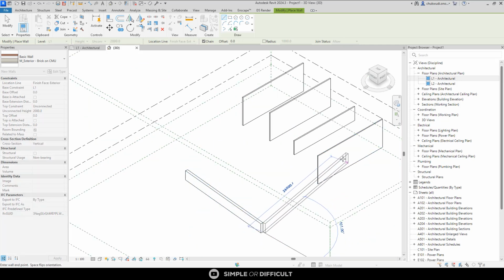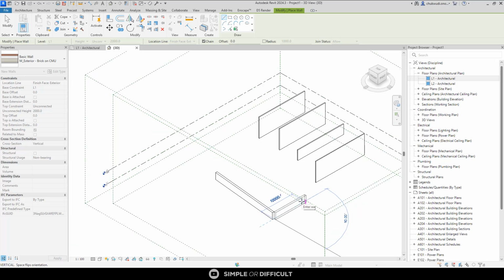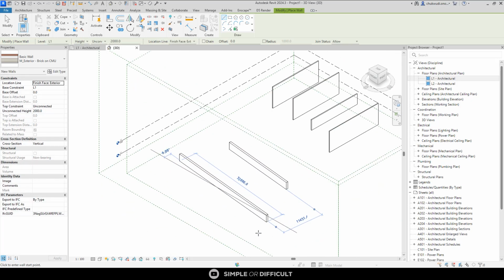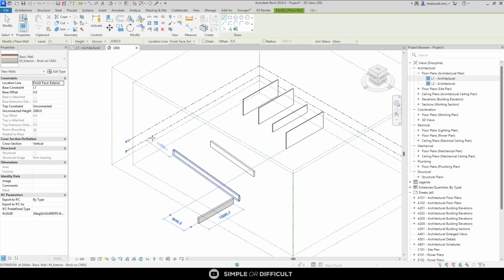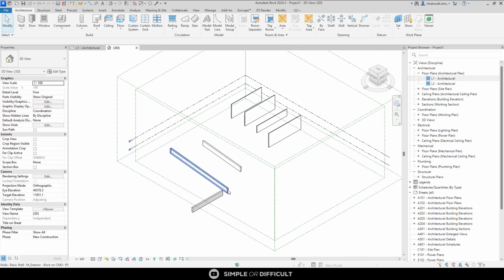So now you can see, as I'm placing it, it is very long. As I'm creating it, it is creating a chain for me. I may not want this chain, so you can turn off the chain from here. So you create a wall. When you stop, it cuts it off. Okay. It is not linking it up. If that is what you want to do, you can very well do that.